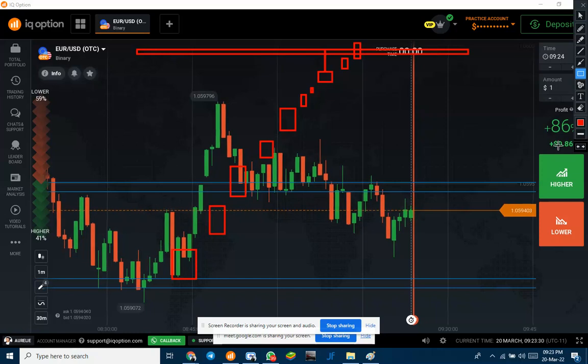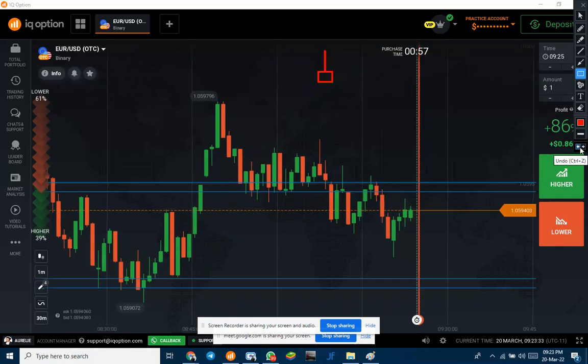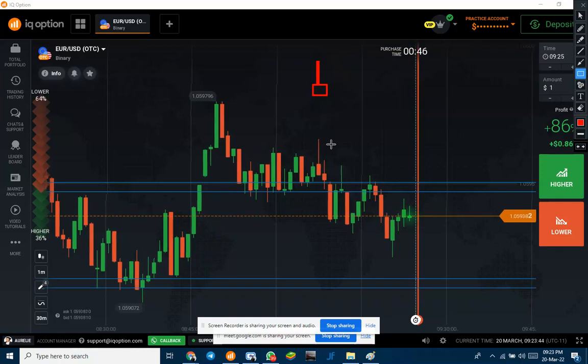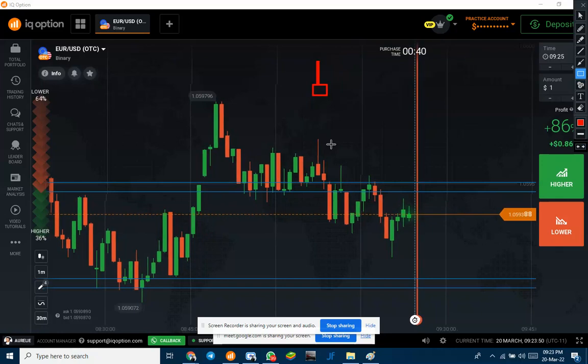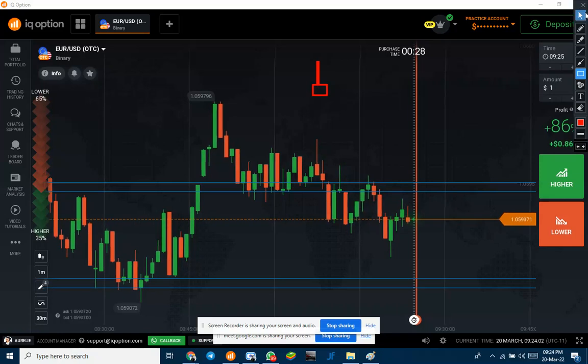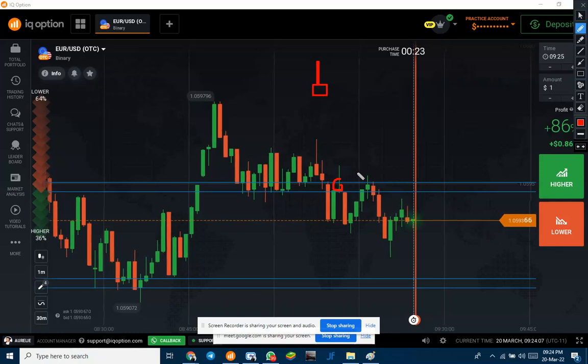Now for corrective move, always check the trend. I can also use the same candlestick for corrective move. It depends on the trend, the price movement, how the market approaches the level. If you study the candlestick very well, you will see that this candlestick can be used as a reversal candlestick, and at the same time used as a continuation candlestick. It depends on the price movement and the level where it stopped.